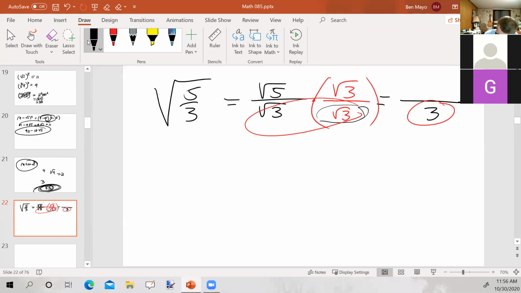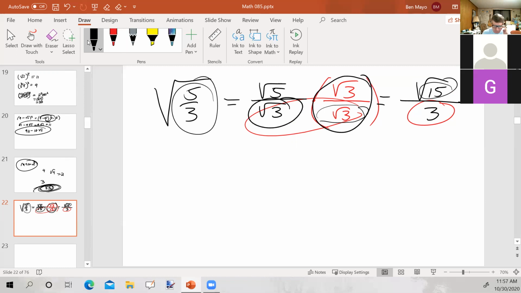I'm just choosing my 1 in such a way that it rationalizes the denominator. Now, what's my new numerator? The square root of 15, which is not rational, but they're not asking us to do that. They just want us to rationalize the denominator. The idea being, it's sort of thought of as a simplifying process, better to deal with just a single number inside of a radical rather than a fraction. So this is a process that does that. Okay, but the key is rationalizing the denominator.